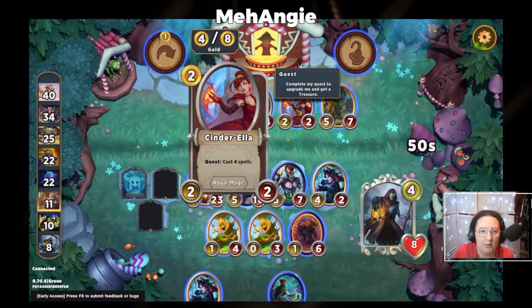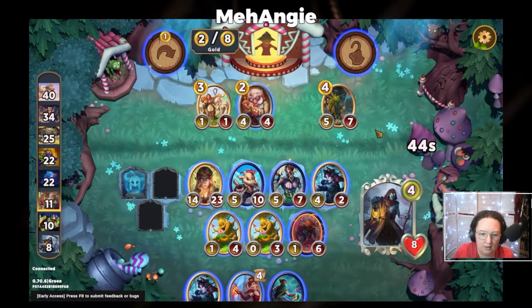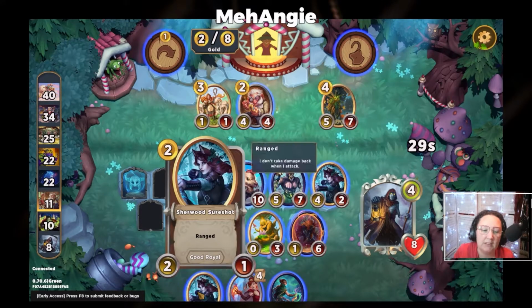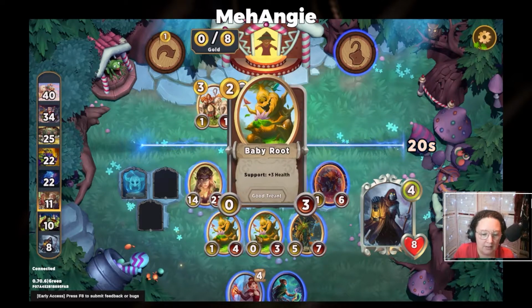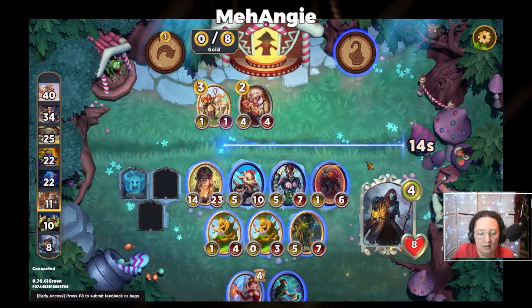I can grab her, and after I cast four spells, she unlocks a treasure. Now, I don't really have the trance to really utilize that. I mean, I have this one, but well, it's better than my ranged sure shots. Alright, let's just do it. I mean, I have these treants, but at this point I'm about to sell them. I just need to stay alive. Let's see how this goes.